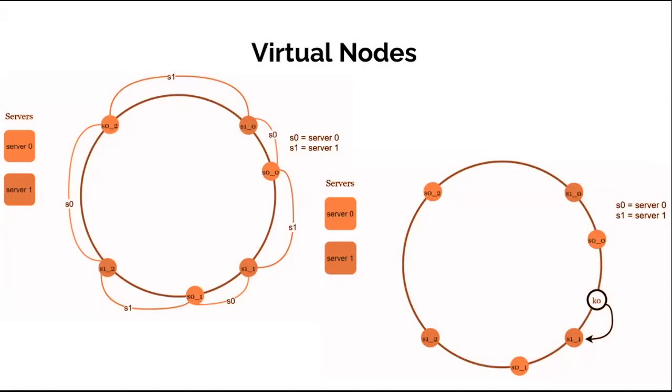The outcome of an experiment carried out by an online research shows that with 200 virtual nodes, the standard deviation is about 5%, and with 100 virtual nodes, 10%. So you see, as we go on increasing the virtual nodes, the standard deviation will reduce, and we will be able to balance our traffic in a better way. The standard deviation will be smaller when we increase the number of virtual nodes.